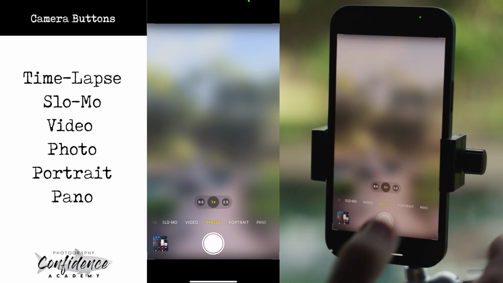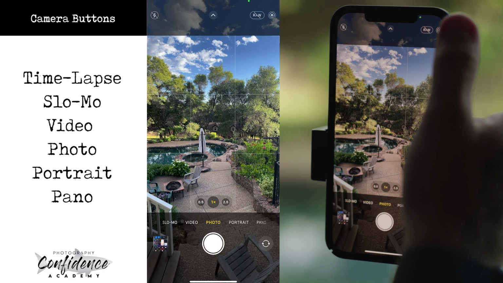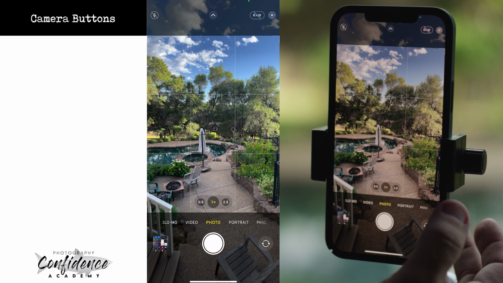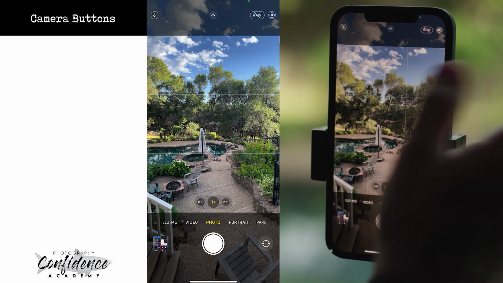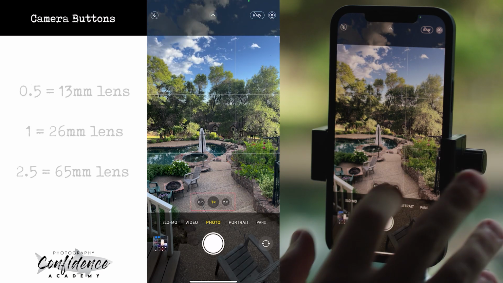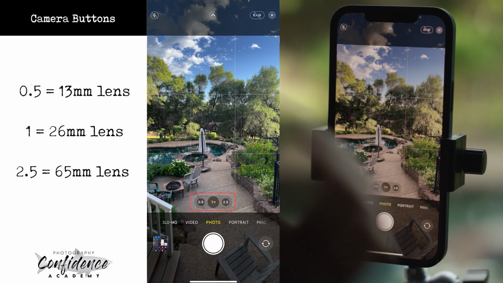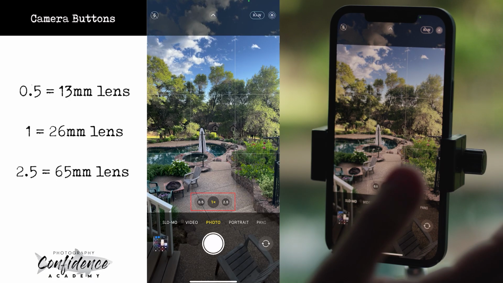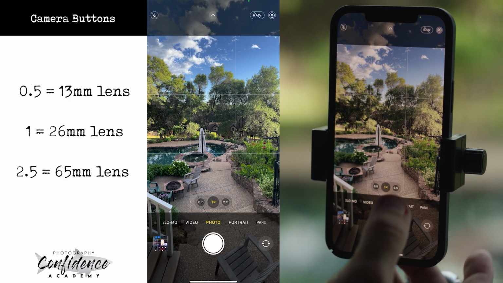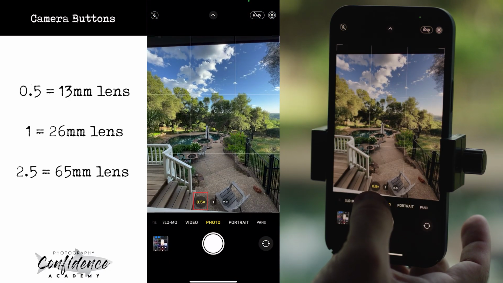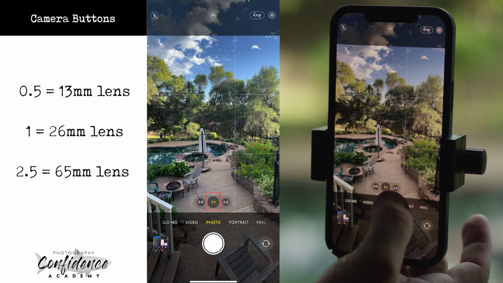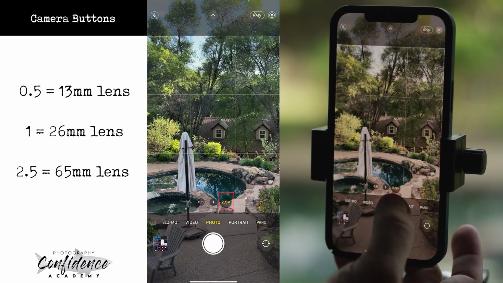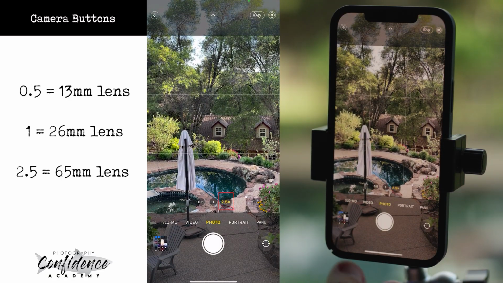So we'll get into more of what these do in a minute, but I just want to explain the buttons right now, what we're working with here. So that swiping left and right is going to change those things, and then just above that we have the 3 cameras that are available on the iPhone 12 Pro. Different iPhones are going to have different lenses. Mine, I have the super wide view. I have normal view, which is usually set as default when you open up your camera, and then slightly punched in, 2.5x.